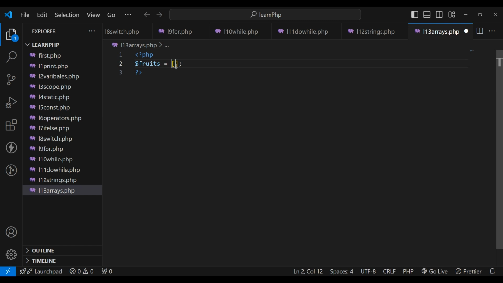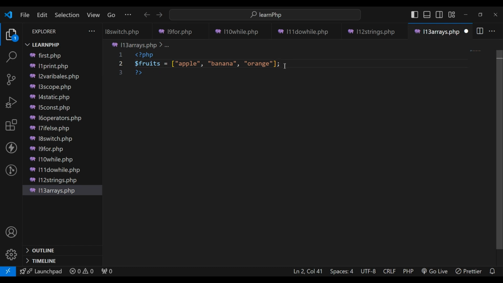Inside fruits, I write the first fruit as apple, then separated by commas, the second value banana, then the third value as orange. So this is an array fruits which will have three values: apple, banana, and orange. So this is one way, using square brackets.